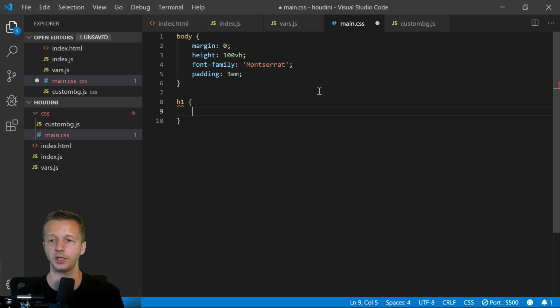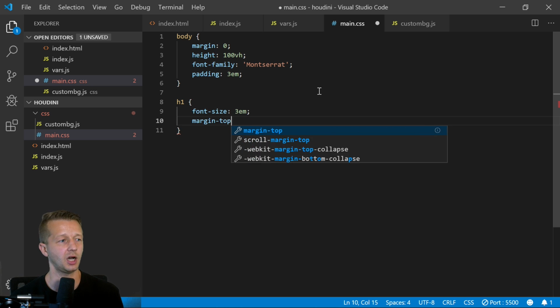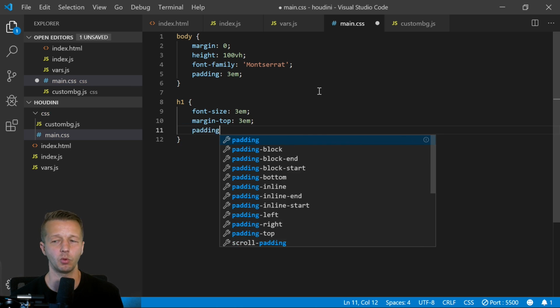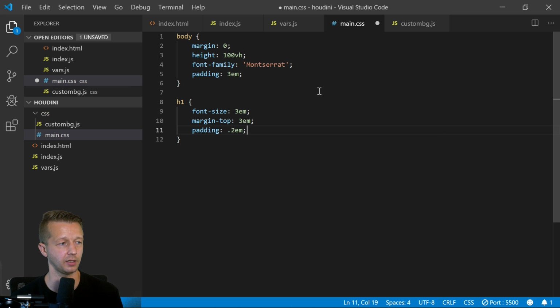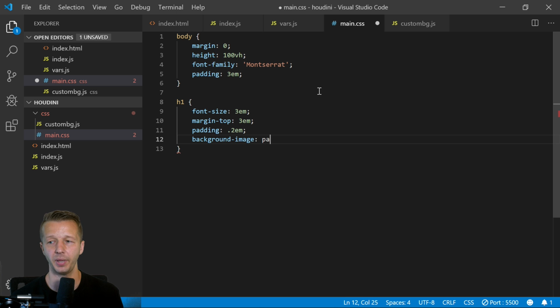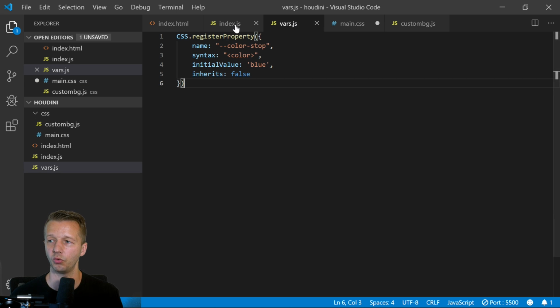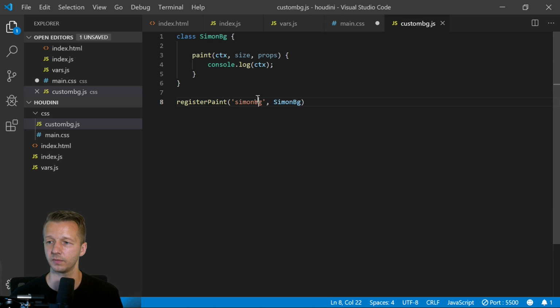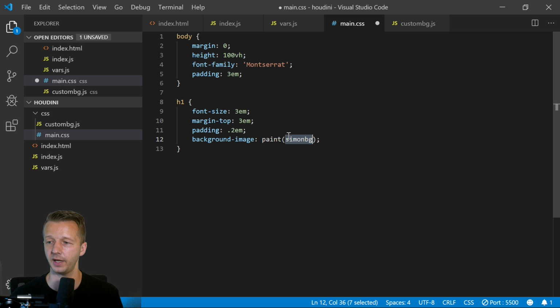We're also going to do an H1 element, and we're going to say font size 3em, margin top 3em, padding will be 0.2em, and we're going to say background image paint. That's a new one you've never seen. Simon BG. All right. So remember, this is the name that we gave it right here. That's the name that you use right here.